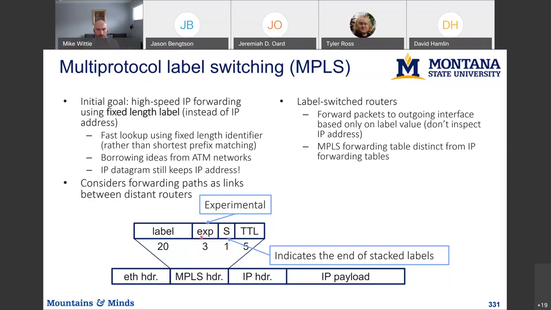And so it's a pretty simple header. The most important thing here is the label. And so we can basically take an IP packet that arrives at some router, extract the IP packet from the Ethernet header, put the MPLS around it, and then forward that MPLS packet over a bunch of routers, and then take the MPLS header off and forward the IP packet on through normal routing. So in that sense, MPLS allows us to make tunnels through a number of routers. But from the point of view of IP, those tunnels look just like a single Ethernet link, where we get across just one hop. So that's the overall idea of MPLS.